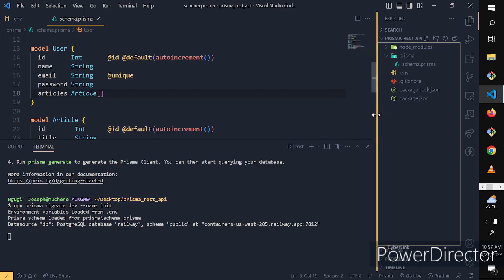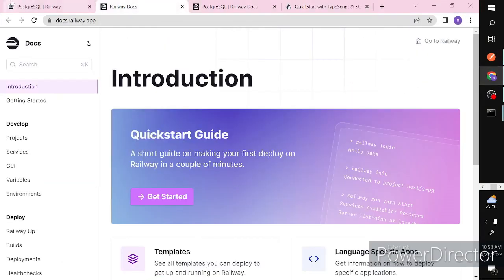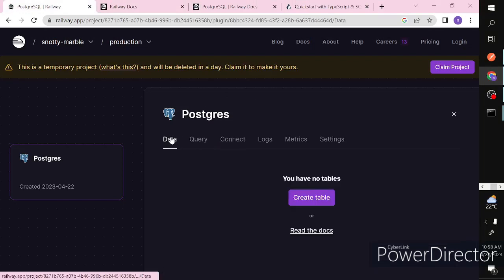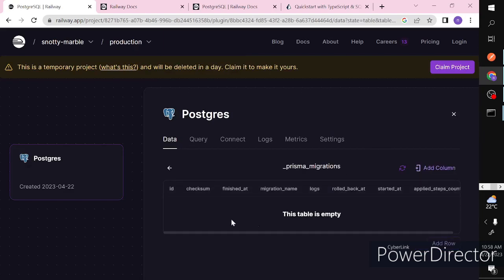It's taking a bit of time, but let's check the railway and see if we have some data. We don't yet. Let me reload. If I check the data, we have a Prisma migration. If I open that migration file, we have these fields for the migration.